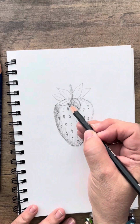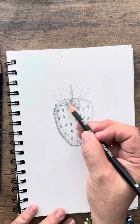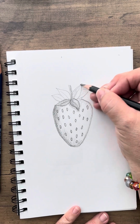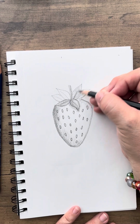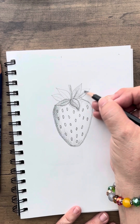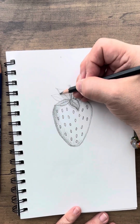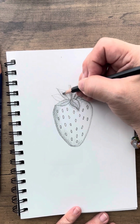But you see how I'm adding the shadows here? Now this is the 5B. We are going to try the 7B in a moment. I'm going to just give it a little color in here. And this takes practice, my friends. If I don't draw intensely for a couple of weeks, I have to practice again. It's like riding a bike. You get to do it again. You can keep going, but you have to practice.